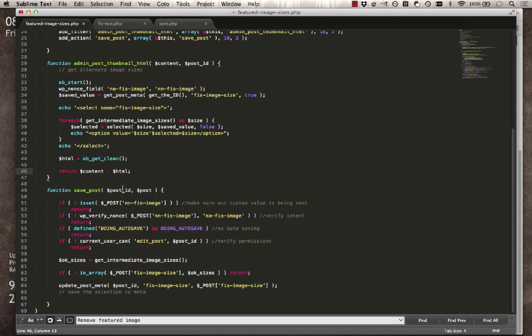Output that in the save. Again, check that the nonce is even set. Check that we are verified. Don't do anything on autosave. Make sure the user can edit that post. Make sure that the submitted value is in the allowed image sizes. And then if all that checks out, save. So that part wasn't too bad.